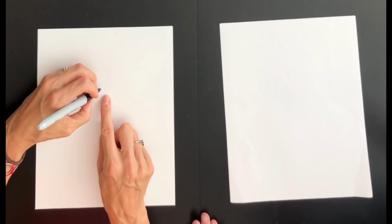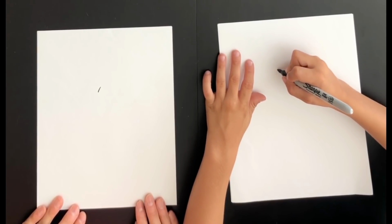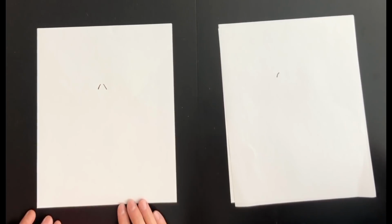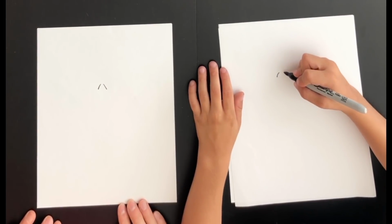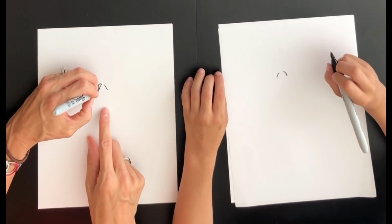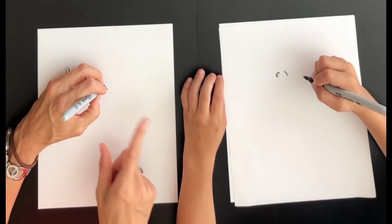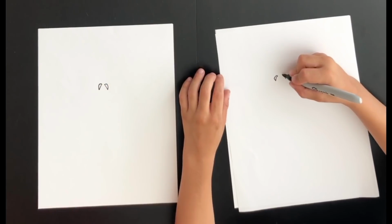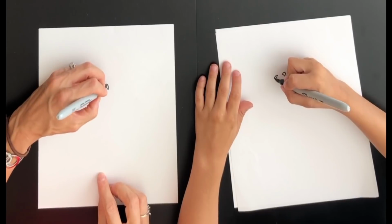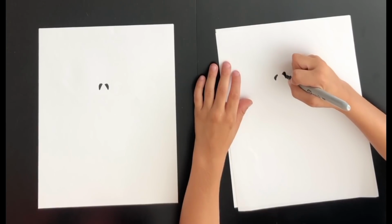So we're going to start by drawing a little diagonal. And then on this side, we're going to draw another diagonal. So it's kind of like an upside down V. Now we're going to come up to the top over here and just draw a little curved line out and down. And then we'll draw another curved line out and down on the other side. Is that his nose? That's his nose. All right, we're going to color it in. Good job, that's looking great.